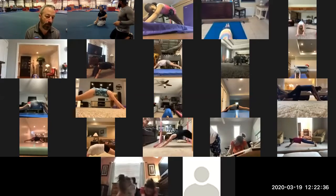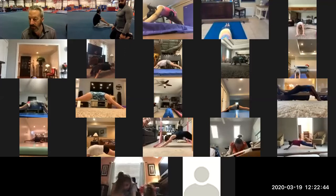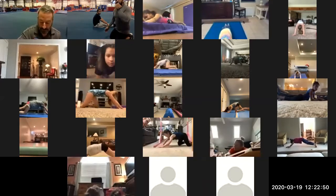Ava, a little bit lower. Sadie, lower. Allie B, that's pretty good, but stay in it. Okay, 5 seconds. Lower for me, Dominique. Good, Mary Lou. Okay. Good, Lauren. And time.